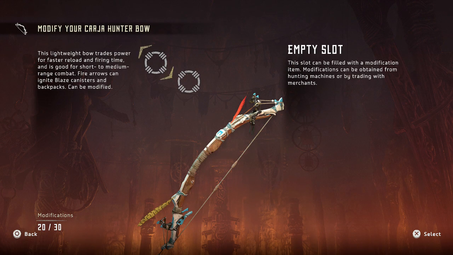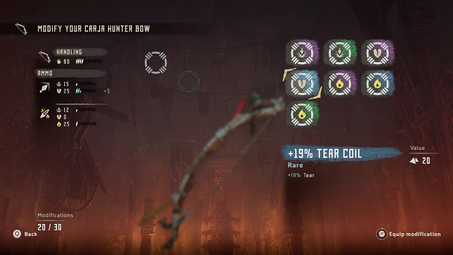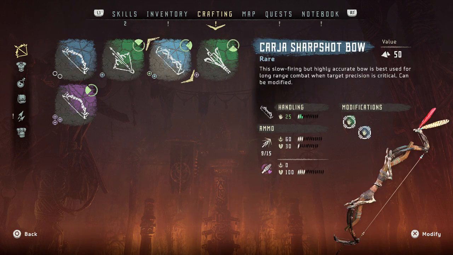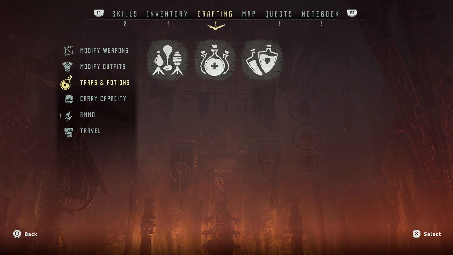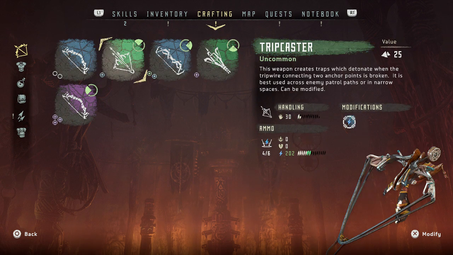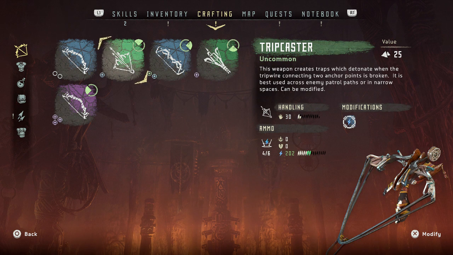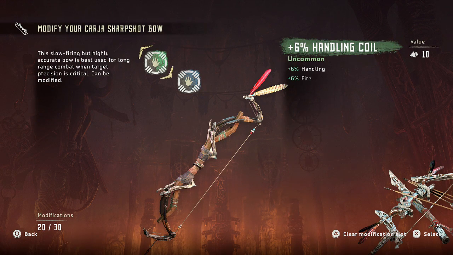And also, you want to know about the modifications. The modifications can do different things, like this is a 42% damage increase. Like all these damage coils, tear coils, they don't really tell you what any of these mean, but tear coils can rip off the armor of these machines, and then fire coils can do extra fire damage with fire arrows. So yeah, we're actually going to be doing this episode on crafting. There's not too much with the weapons besides tinkering objects and modifying them.